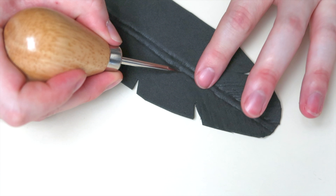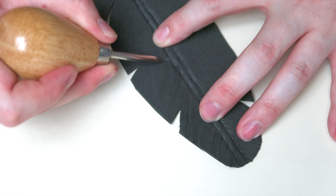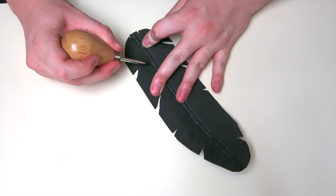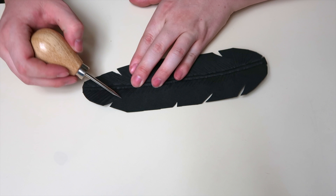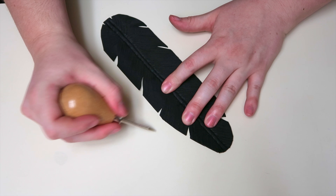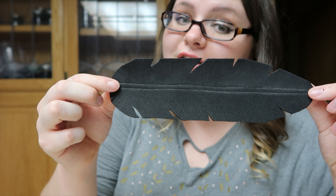I'm going to mirror it over here on the other side. When I've done both of those sides, I'm going to do it but not go all the way out — just a little bit in the center — and then work my whole way down. Now I'm doing the same thing but at the tips. Once I got those little designs on, this is what it looks like, and then I'm going to do the exact same thing on the other side.